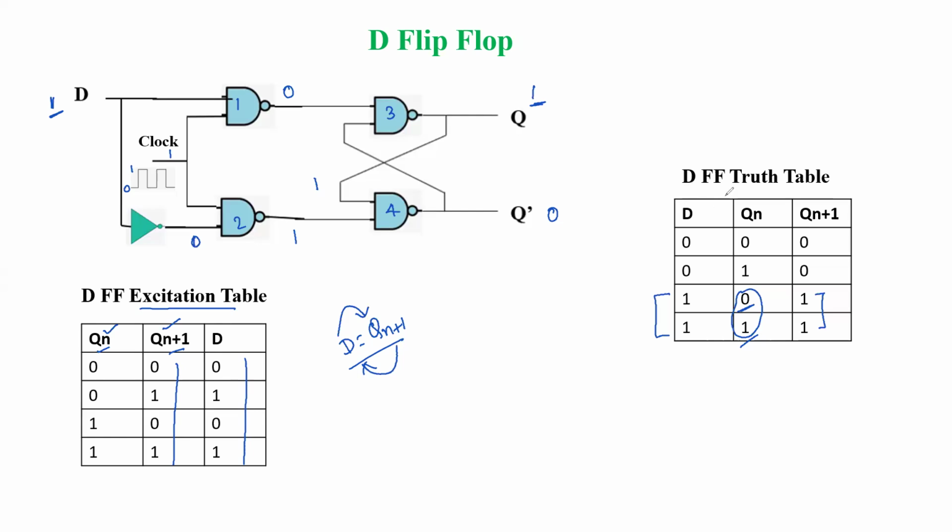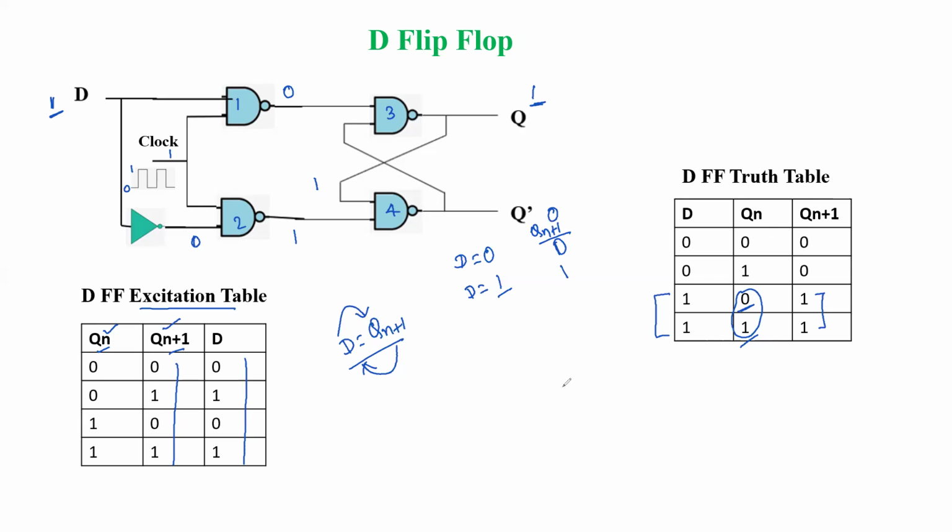And this truth table is the same as the D latch. If D equal to 0, how is it going to change? When D equal to 1, how is it going to change? Since D is 0 here and it is a transparent flip-flop, Qn plus 1 should be 0. And when D is 1, then Qn plus 1 should be 1, since D is transparent. That we have to keep in mind.